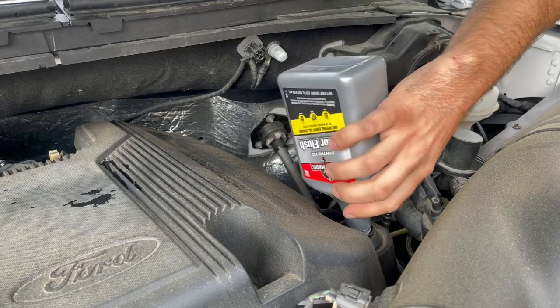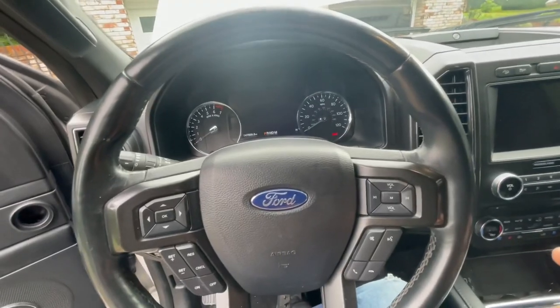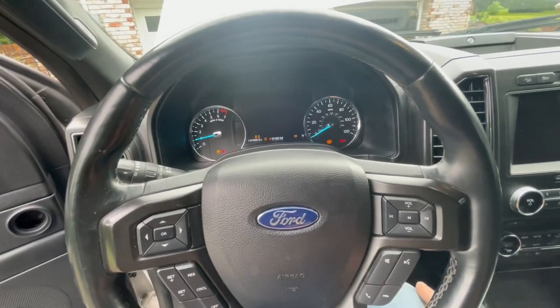But we're gonna see if this helps any at all, and we'll do a cold start the next day, because it usually doesn't rattle until the car sits for at least 8 hours or so. So next morning we'll do a start again and see if it helps. So the instructions say to idle the car for 5 minutes. So that's what I'm gonna do now, start it and run it for 5 minutes.